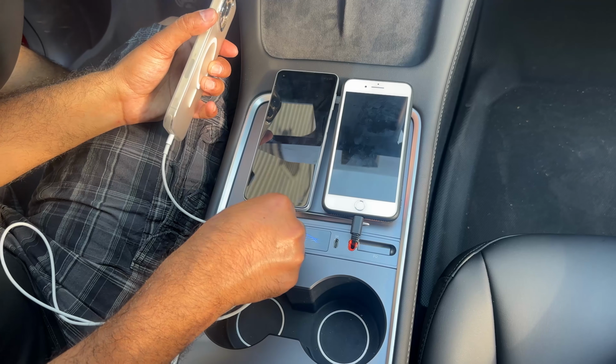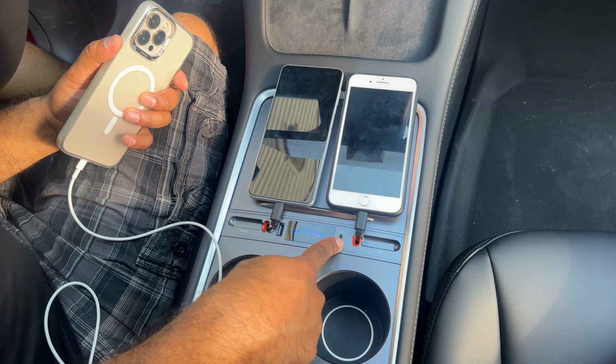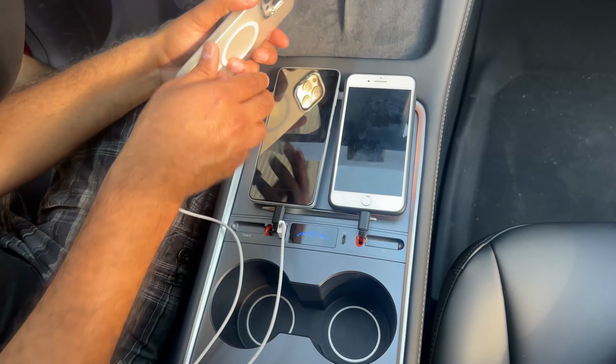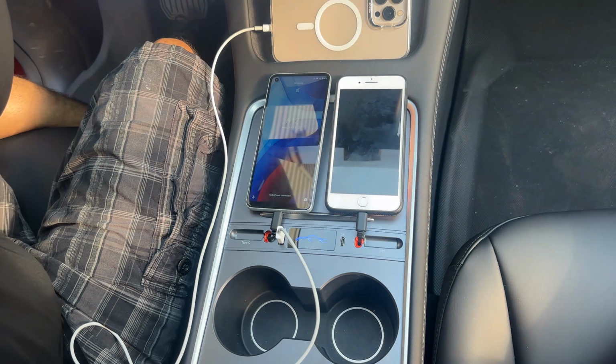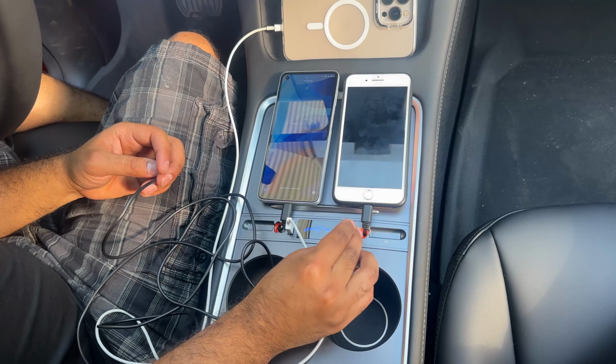So pretty cool. And then even with that, you still have another USB-C here. So you can plug this in here, and then you can plug in another USB-C right here.